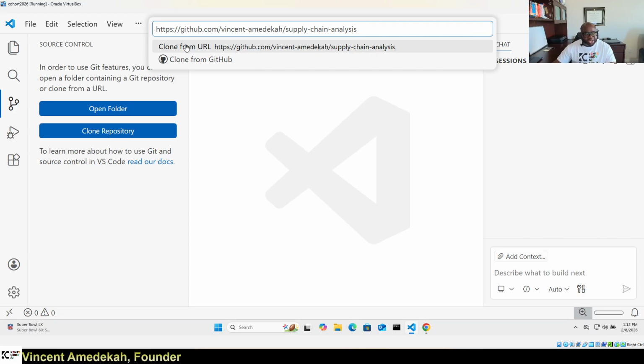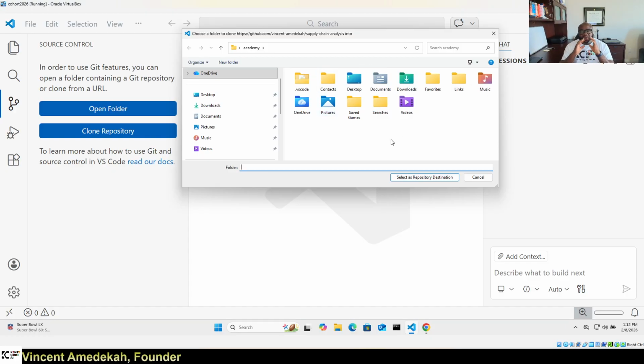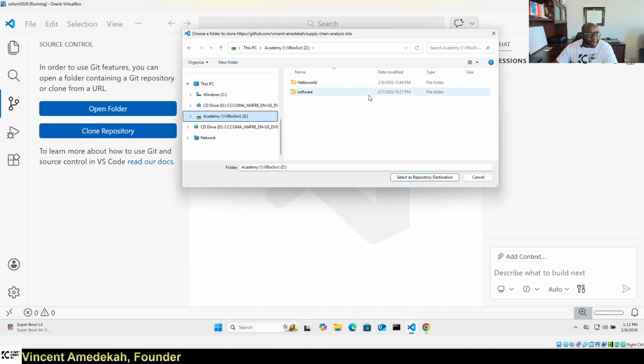So automatically it's going to clone this URL, and then it's going to ask you where you want to save this repository on your local machine. As I'm working in my academy folder, I want to clone this repository in my academy folder so that it will be together with my academy folder.